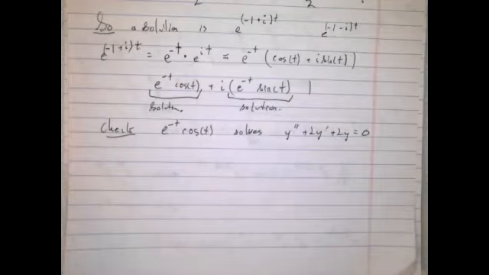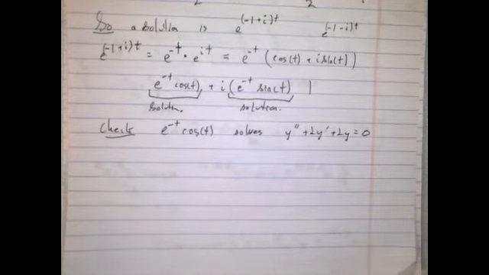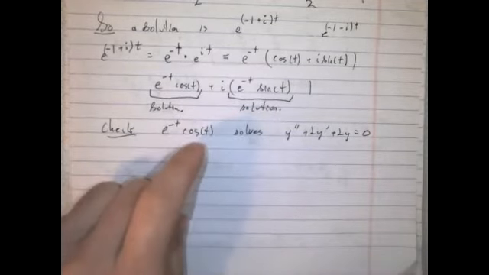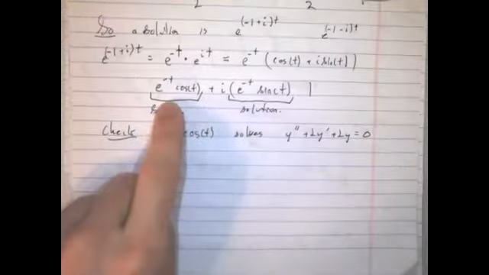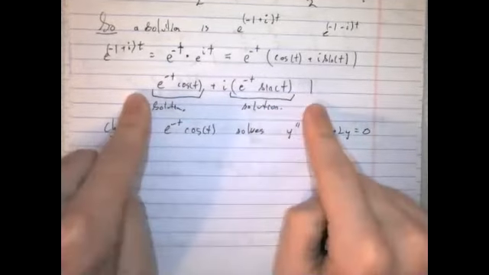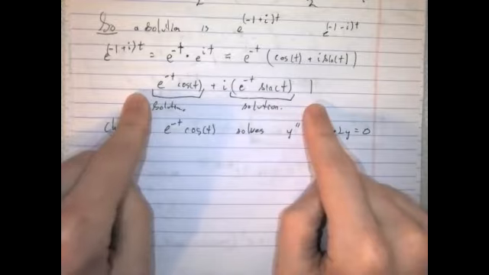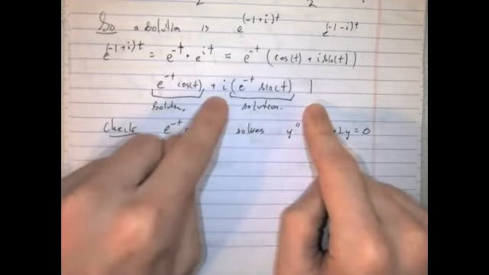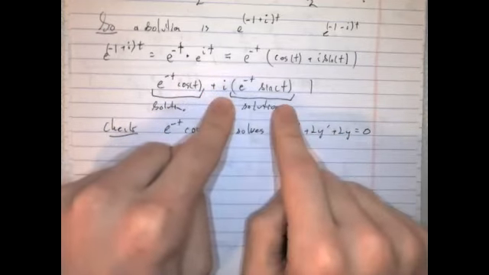To take a step back, we know it's true because of the principle of superposition, right? It's not quite the principle of superposition. So it's kind of the reverse of the principle of superposition. The principle of superposition would say, if I knew this was a solution and I knew this was a solution, then this whole thing would definitely be a solution because it's a linear combination. It's a constant coefficient times one solution plus another constant coefficient times the other solution.